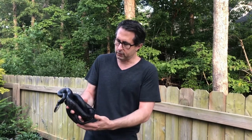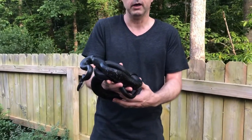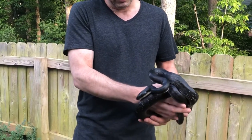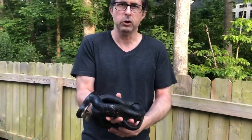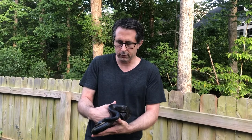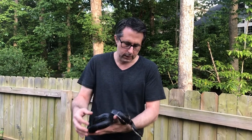As you can see, it's a pretty good-sized snake. In fact, it's the largest snake you're going to encounter in this area of the country. This is a pretty good-sized adult. It's not uncommon to find these over five feet, up to six feet in the area, so they're definitely bigger than anything else that we have in here.